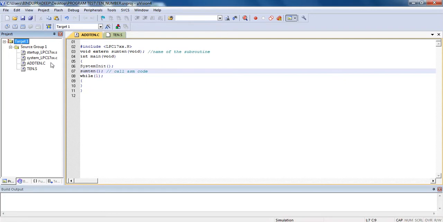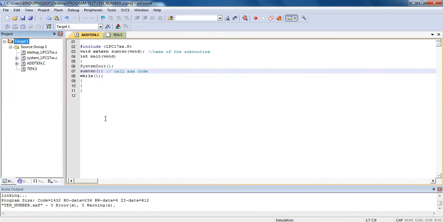Okay, after adding these files to the source group, you just have to build the target. Right click, there is an option called build target, or else there is a shortcut here that you can click. Now the build output window will pop up if there are any syntax errors in your program. It doesn't show any logical errors. Any syntax mistake or problem is going to be displayed in the build output. After rectifying all the syntax errors, it should show 0 errors and 0 warnings.